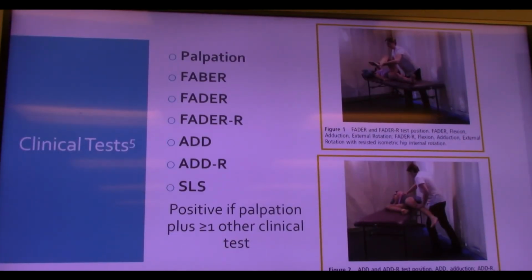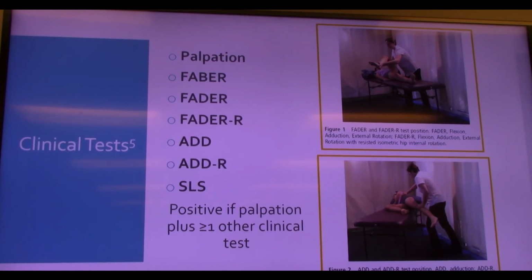In terms of the clinical tests, they looked at palpation. Palpation has been widely described in the literature. It's a specific test for GTPS, so that's the main reason why that was the key clinical diagnostic criteria. Patients would be lying with their affected side facing upwards and their hips flexed at 60 degrees with their knees together. If they had tenderness on palpation at the insertion of the glute med or min tendons, that was considered positive. They had several other criteria that they looked at.